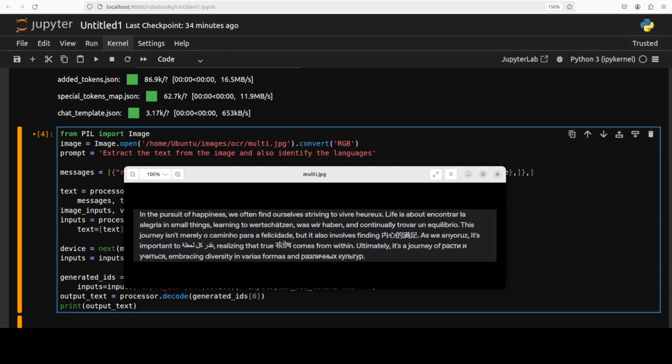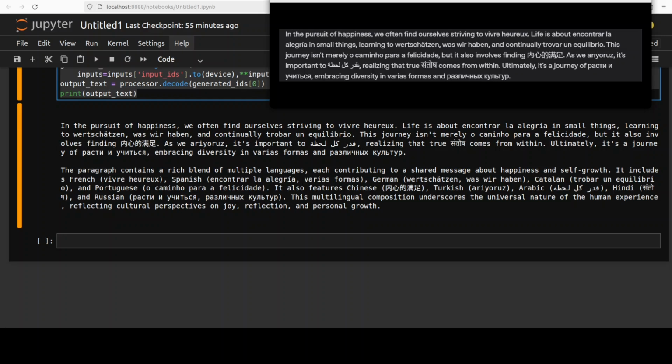So for the OCR, I am giving it this image, which is a paragraph and contains many languages from across the world. And I'm asking it to extract the text and identify the languages. And there you go, after 20 minutes of wait, it has returned me this response. The response is again spot on. There is no mistake as far as I can see. It has not only extracted the text to the hilt, but also has identified all the languages there. It has even done the Spanish and Catalan there. And I believe the Russian, Hindi and a few other languages, Arabic stuff. Everything looks pretty good to me.